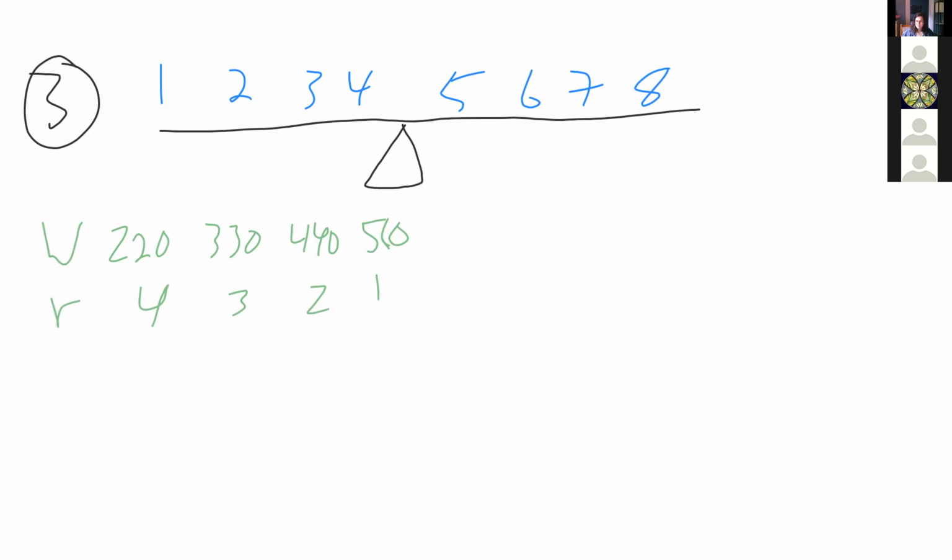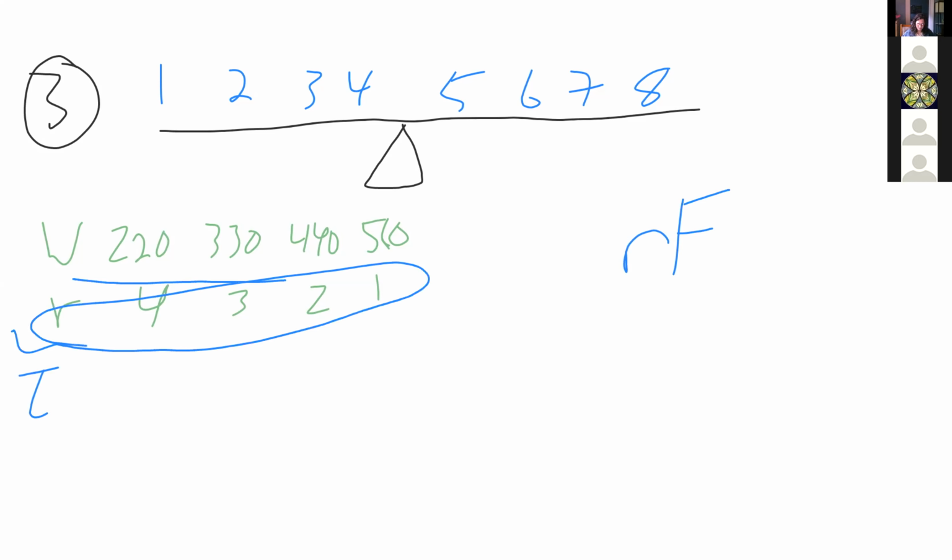The first thing they do is ask us to find the largest torque, and then they give us 2 different rotation axes. Before I talk about the rotation axis and how we determine which person has the largest torque given the rotation axis, the first thing I'm going to do is calculate my torques. For each torque, it'll just be R times F, where R comes from the second line, and my F is just my weight, which will come from right here. So I'm just multiplying these numbers together.